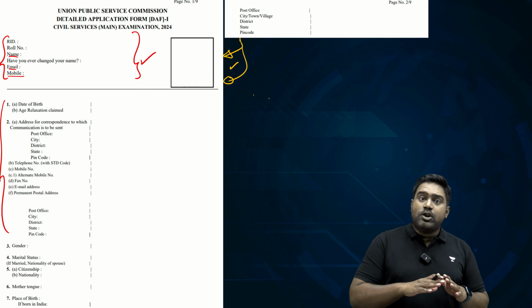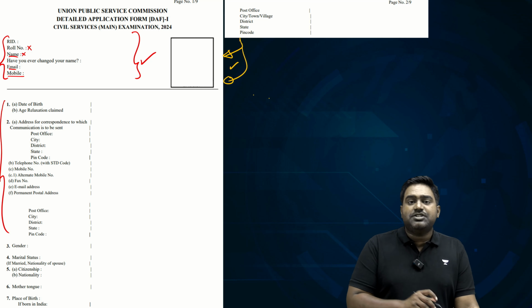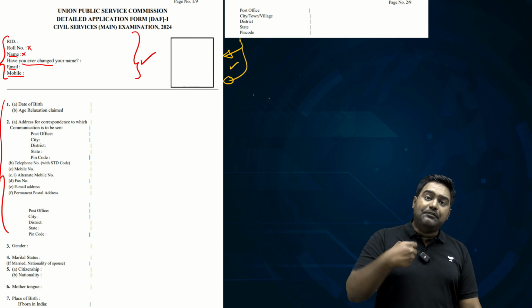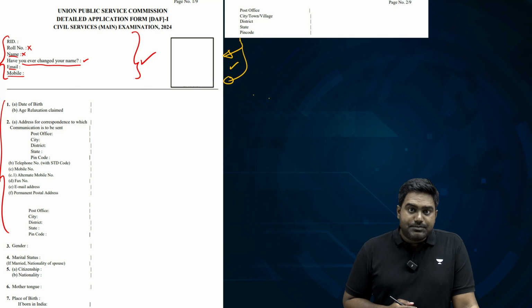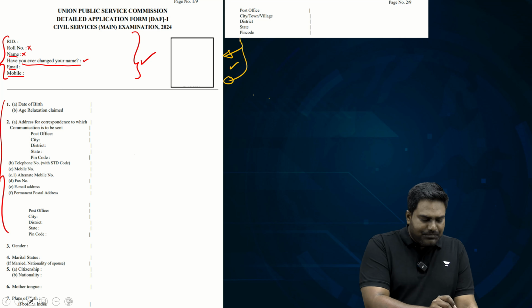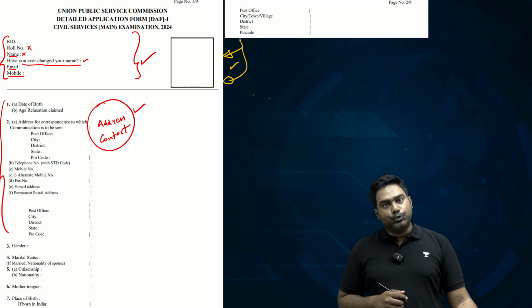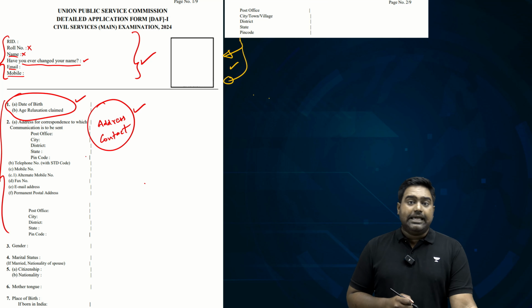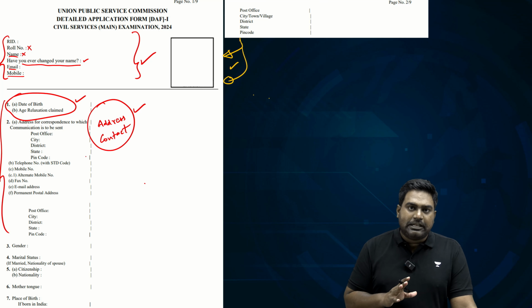So there are some things which you cannot change. For example, roll number cannot be changed, obviously. Name cannot be changed except for certain exceptional circumstances where a candidate might have changed their name after the prelims process began. In that case, you have an option, if at all, you have undergone a name change. But this is a very rare event, so you can skip this. And if you want to make any changes to your address and your contact details, you will be given an option to do that. Other than that, the rest of the details are pre-populated. You can't change your date of birth and age of relaxation claimed. Whatever details you already submitted during prelims, that is full and final for this particular attempt.